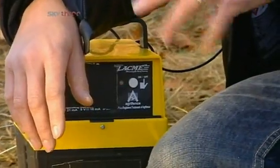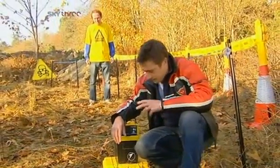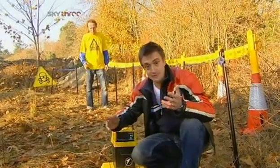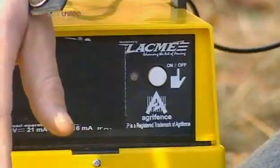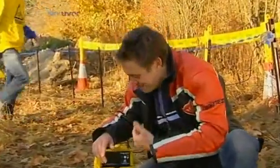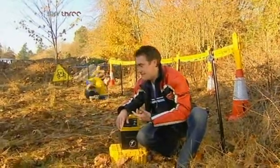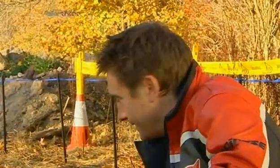Every time this light flashes, there's a charge in the fence. Now, if the Brainiac's feet aren't touching the ground when it flashes, he shouldn't get shocked. So if he can jump at the right moment, he'll be fine. Brainiac, are you ready? Excellent. On. Look, grab the fence, do it when I say on, be in the air. Here you go. On. Do you have no sense of rhythm? It's not difficult. You need to work on your timing. Or maybe we need to work on that theory a bit.